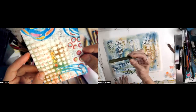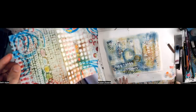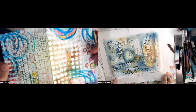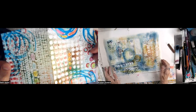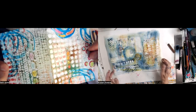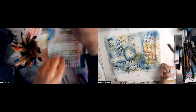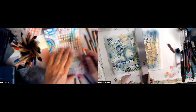This green gold. Ooh. What I really want you to notice is that if you were just tuning in and didn't see our hands, everybody would absolutely think the piece you're working on, KP, is mine. And for those of you who know me, these are a little bright for me. This almost looks more like your colors. I absolutely love that we have kind of morphed into each other.